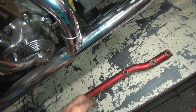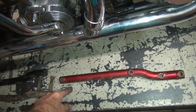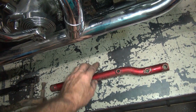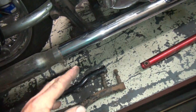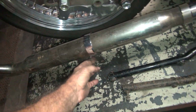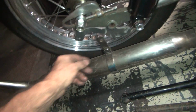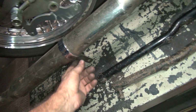And I thought I had some other ones, but I took them all to storage. So I think there's a flat one that goes straight, that doesn't have any offset sideways to it, I think, but I don't remember. Anyway, for what I have right now, this is it. So this is your normal exhaust bracket here, and you hang it off the rigid frame up here. That's how it's supposed to be on a rigid frame. On a swing arm, it's the opposite. It hangs down low, and you come off the bracket.